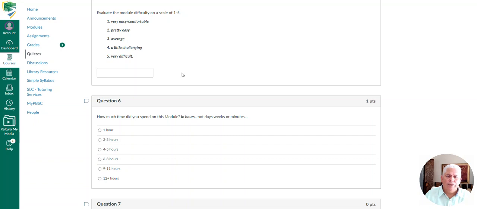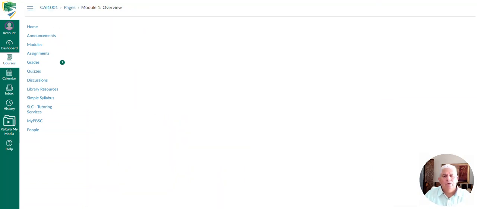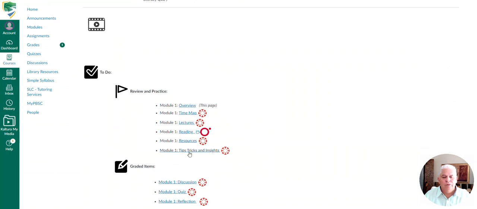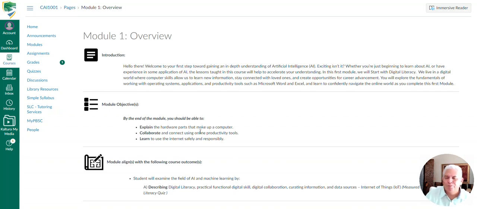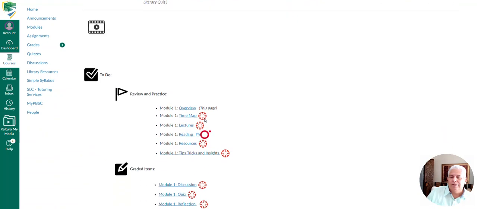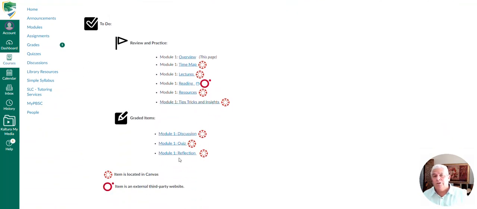Now, with all of this data, we'll then be able to go in and build out this tips, tricks, and insights page. It says I don't have access to it yet because I haven't shared it out. But in there, ultimately, once the first semester is over with, we'll have data tabulated to where we've got an average amount of time, difficulty, things to help you prepare for Module 1, insights. So look at this reflection as your contribution to those that are coming behind you.